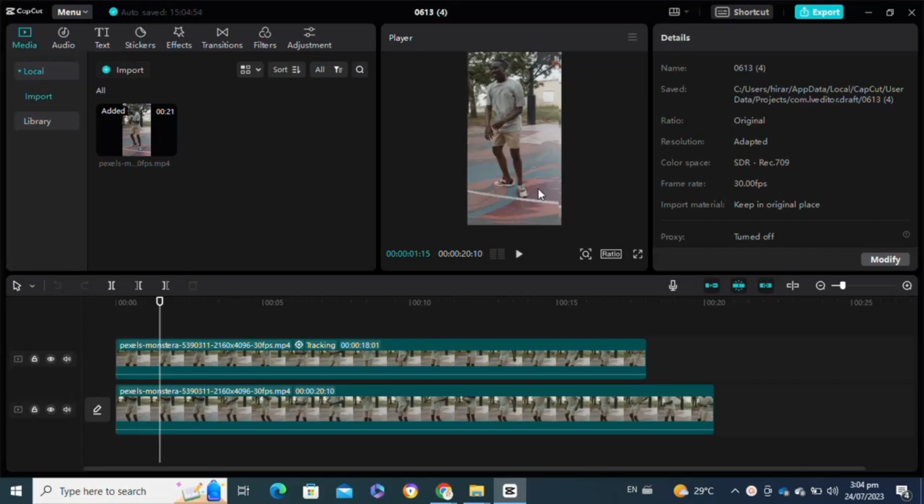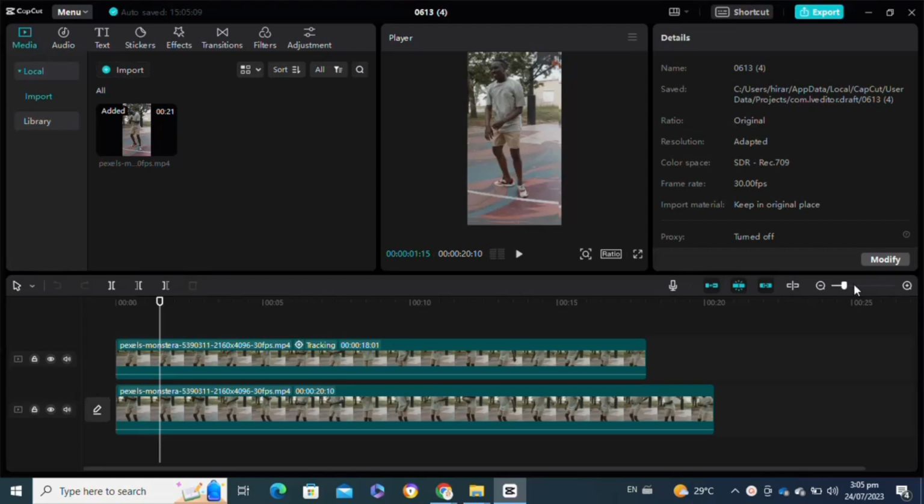After that, you have to simply click on the import option to import your media. Once you load your media here, now you have to simply use the extensive library of the CapCut tools to make changes on it or simply edit your video. Here you can add filters, transitions, effects, or add simply text onto your video.